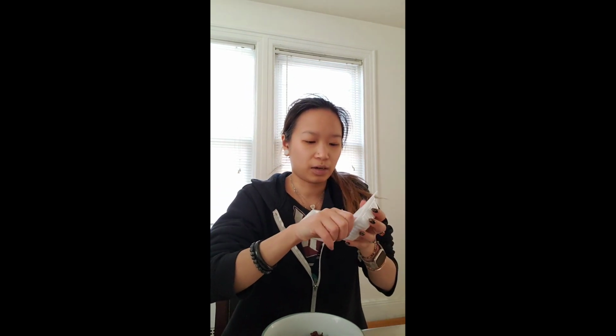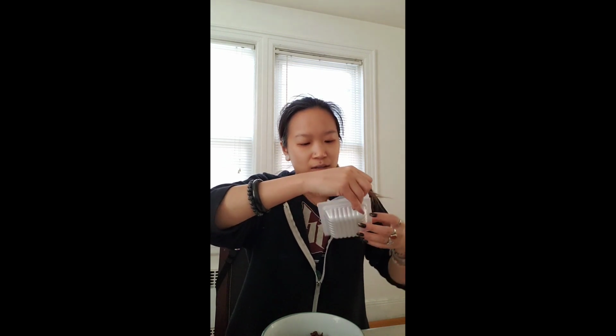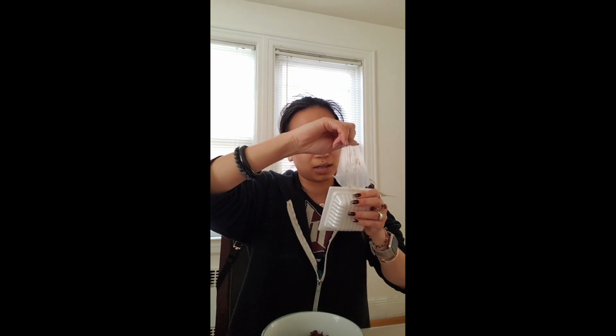I only like certain brands, so I only like the ume one and then the radish one. So this is just a plain one, and I would like to show you how I prepare it. So first you take off the plastic. I go like this because I've been eating natto since I was a kid, and this whole poking a hole thing that TikTok does, I just ain't into it.